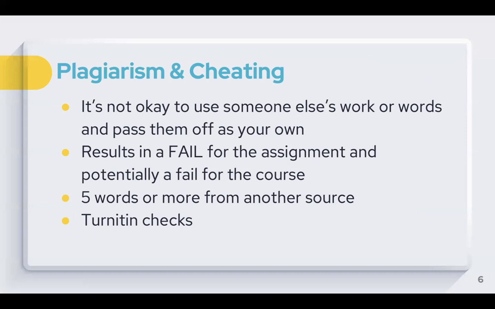Plagiarism is counted when you use five or more words in a row from another source. And so if you've got five or more words that came straight out of another source, that gets flagged by Turnitin as plagiarism. And you can get a zero on that assignment. So make sure that you're learning how to paraphrase. We're going to work on paraphrasing a little in Unit 2. This is Unit 1, experiment, or not experiment, sorry, Unit 1, Science and Naturalistic Observation. Unit 2 is coming next.